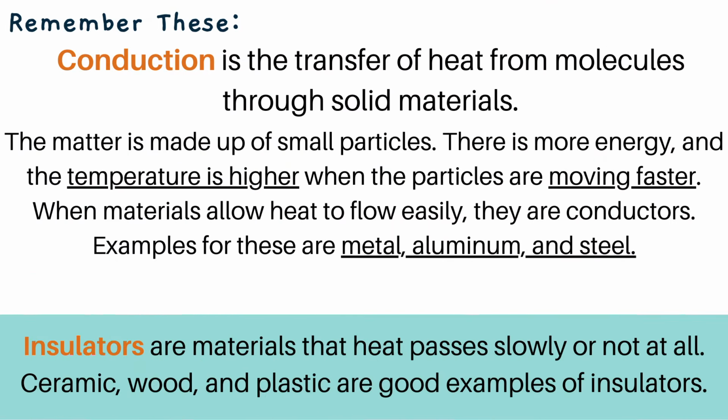Class, remember these facts. Conduction is the transfer of heat from molecules through solid materials. Matter is made up of small particles. There is more energy, and the temperature is higher, when the particles are moving faster. When materials allow heat to flow easily, they are conductors. Examples are metal, aluminum, and steel. Insulators are materials that heat passes through slowly or not at all. Ceramic, wood, and plastic are good examples of insulators.